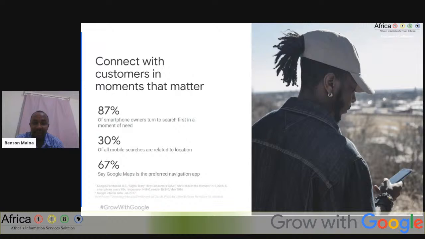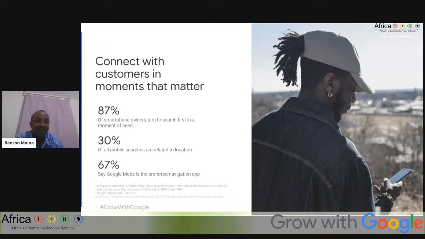So Google Maps uses information from your device and other Google products to display the places that you might like or that you might be searching for in Google search. With this in mind, you can see from the statistics on our screen that 87% of smartphone owners turn to search first in a moment of need. When you need something, you first go to your smartphone to search for a location or a place.